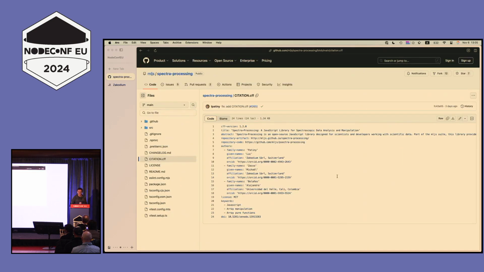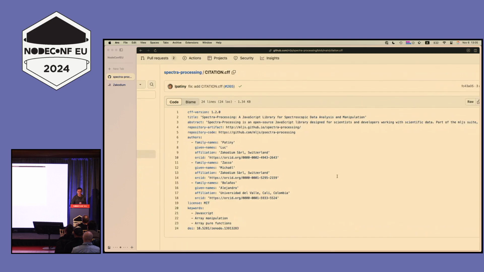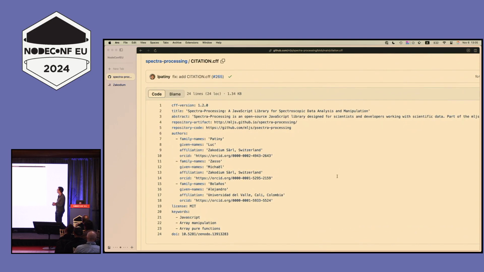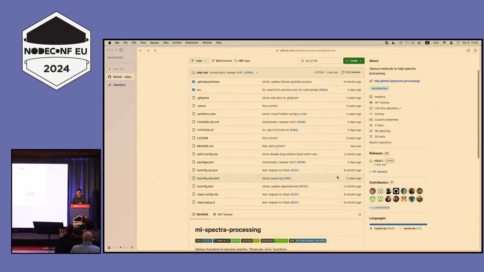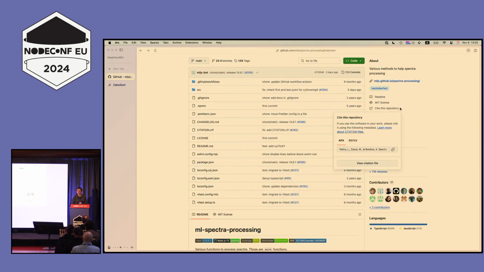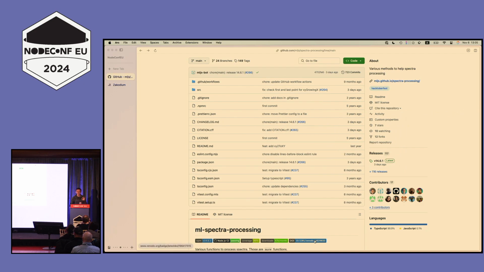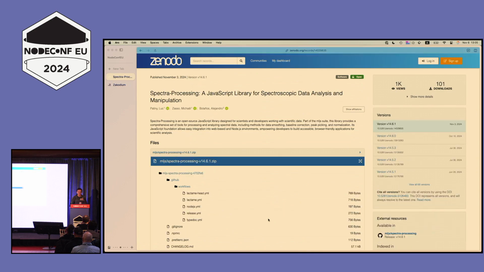If you have this kind of document that contains an abstract, the authors, their ORCID, if you know what it is, what will happen is that you automatically get a way to cite your project. So you can copy the reference to LaTeX, for example, if you want to make a publication. But based on Zenodo, what you can also get is a DOI for this specific code. And this is this kind of small publication that is generated automatically each time we make a release.